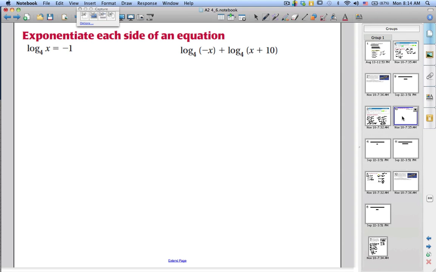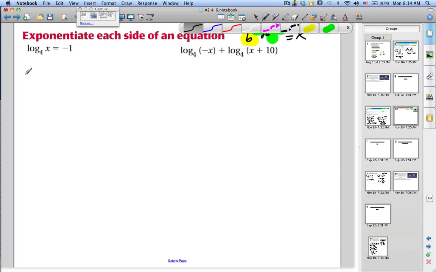So the last method that we have for working on these is exponentiating either side of an equation. And the idea there, again, is that if I have b to the log base b of x power, that will equal x. So if I have a logarithm with a base b, then I can exponentiate either side by taking that logarithm and making it the exponent on a power with the base of b, and these will simplify. Okay, so this is the rule I'm going to be using in this part.